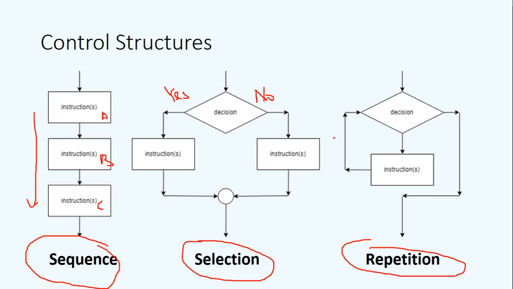This allows you to select whichever instructions need to be executed depending on the result of the decision. Eventually they are connected by a connector and converge back to one path. Finally, we have repetition, which we also saw last week. Again, there is a decision block, and when this decision evaluates to true or yes, you will execute some instructions and then repeat back to the decision block to check whether it should repeat or terminate.